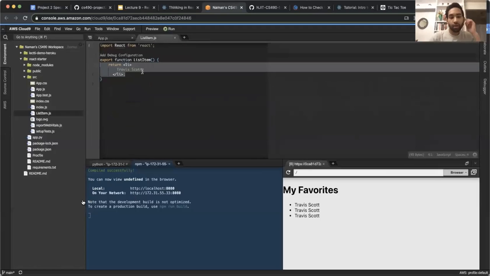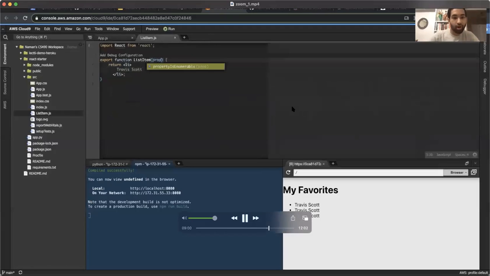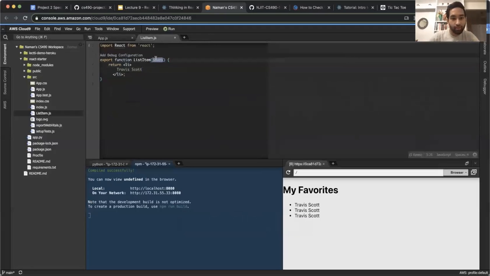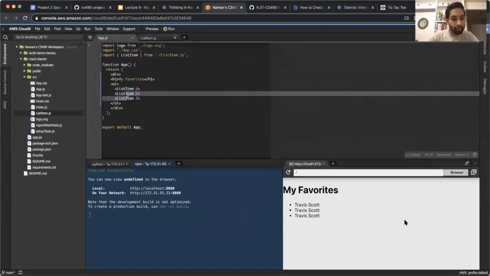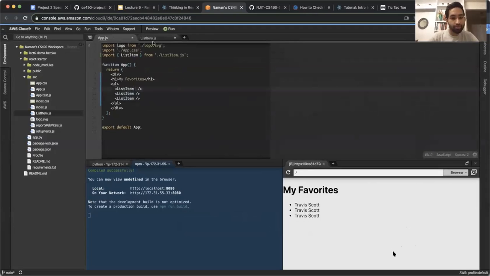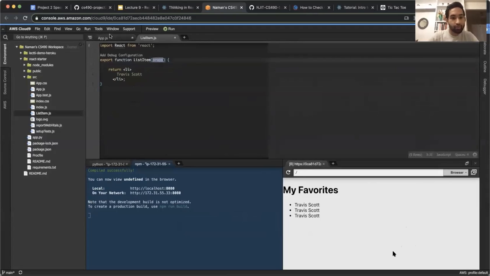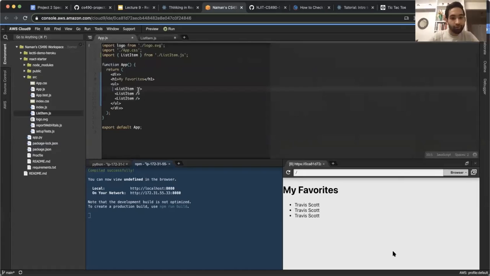So here, let's say that I'm going to take in my props. So in list item, add props inside your function arguments. And props is like a special keyword that's telling React that these are special variables that your component is going to have access to. And then you can actually pass things into this props argument from your parent level component by passing in some things.